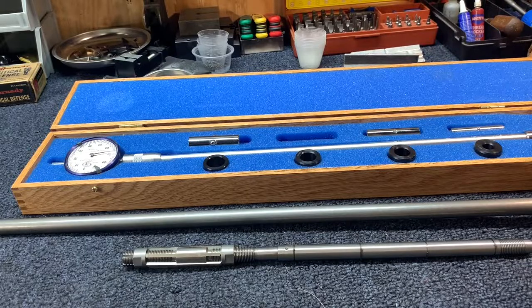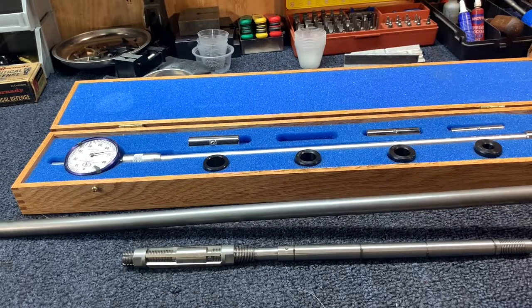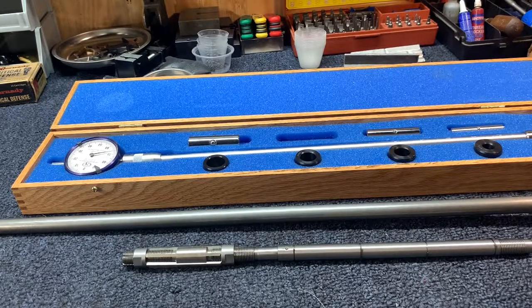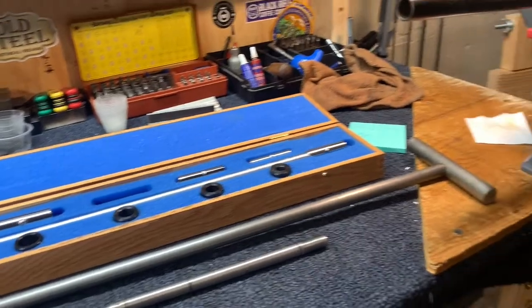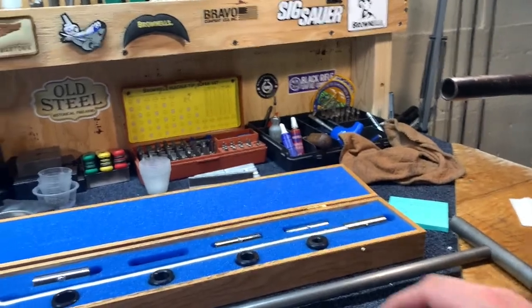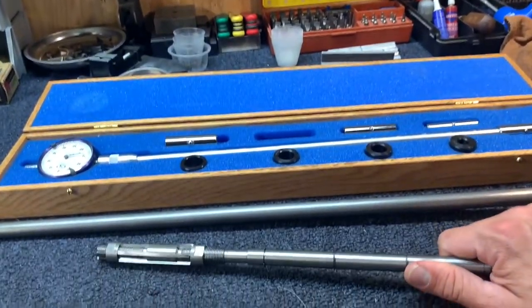Hopefully I'll have a video coming up on that because I do plan on opening this choke — I just haven't got around to it. I'd also like to do one on inserting interchangeable chokes: True Choke, Rem Choke, all of those. I got this little H&R Topper break-open that I plan on doing a lot of work to, and hopefully we'll make some videos to follow along with that. If you guys have any questions, that is how to do it with an adjustable reamer.